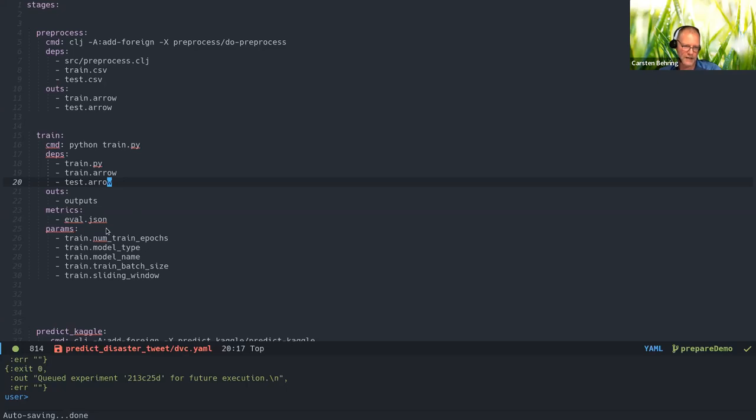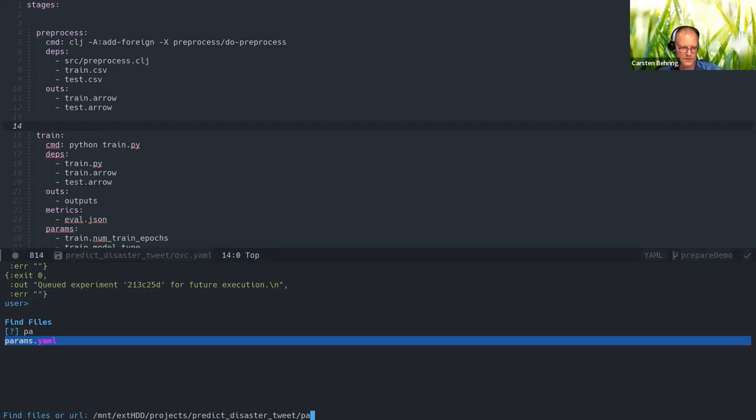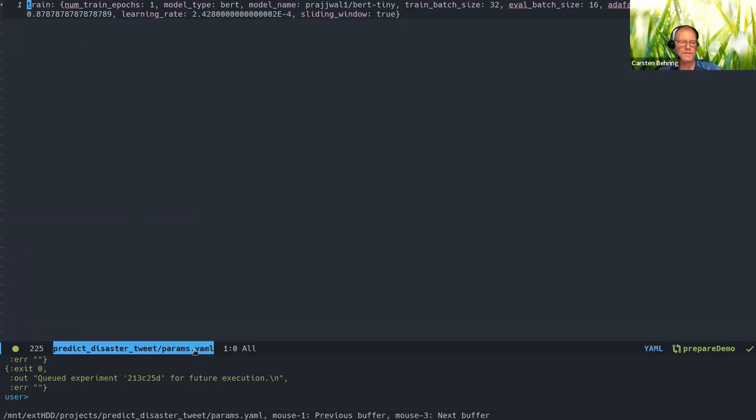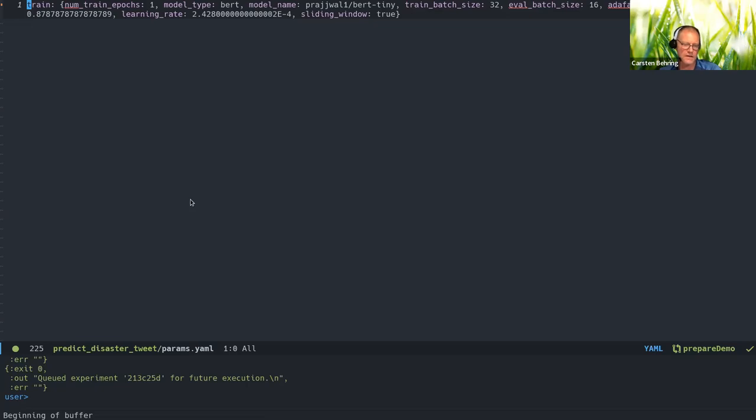The way parameters are handled in DVC is that there's a convention about a certain file which needs to exist on disk, and the default name is params.yaml. So if I have a YAML file like this, this is JSON. It is badly formatted because I wrote it by library, but it's a JSON file. It's a YAML file. I'm wondering, is this even valid YAML? It can be YAML or JSON. It supports both, because this looks to me like JSON, but I call it YAML and it doesn't matter. Anyway, if I do it that way, then DVC will know what my parameters were for every run. So I can ask which were the parameters of this run, which metric has changed, and what the dependency is between the parameters and the change, and it can produce plots out of that. These are the kind of things we want to do if we want to know which parameter has which influence on my model.